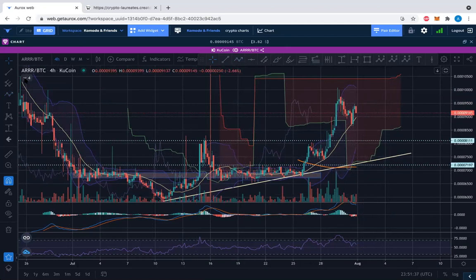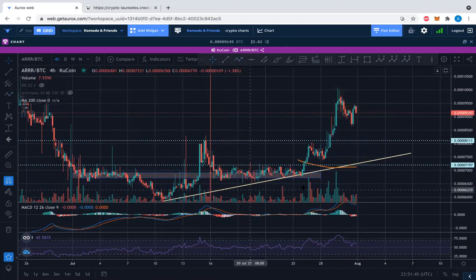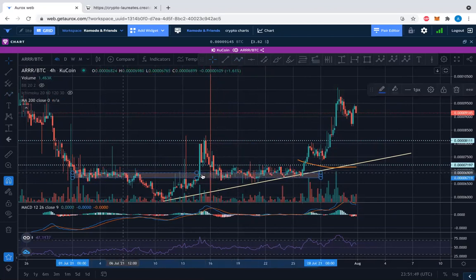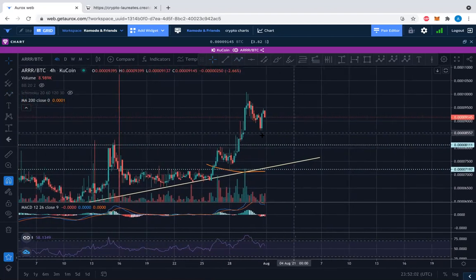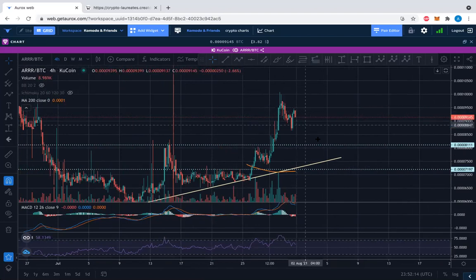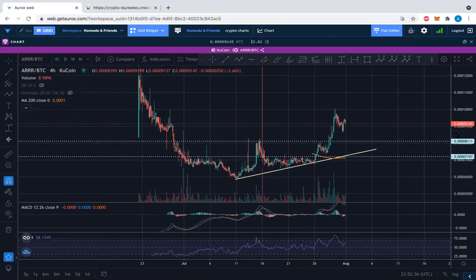Removing the Ichimoku and Bollinger noise: this previous support zone has served well. We'll continue watching this trend line — it'll be important for the next little while. We are extended away from the mean, so this could be a four-hour top right here. We need to really watch that 20-period moving average within the Bollinger Band to see. We're either done and topping, or we're making our final move, with a bit of topping to follow.